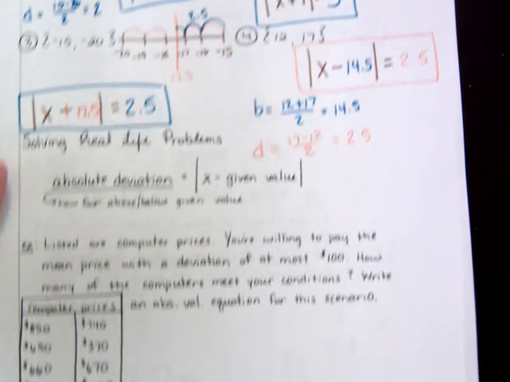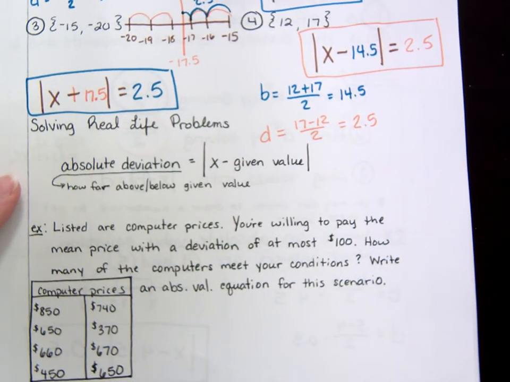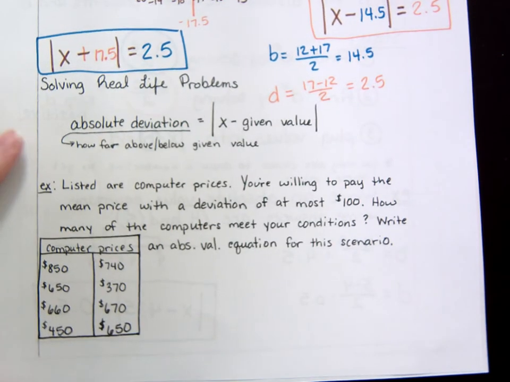Alright, now absolute values are really useful in real life scenarios where your answer must come out to be a positive. So maybe you end up having to come up with calculations for measurements, like maybe the length of a steel beam or something. Distances, lengths, those have to be positive. Or you might be dealing with a situation where you need how many of something. Well, if you're counting something, you're going to be counting them as positive numbers. So absolute values are useful in real life when you have to have a positive answer.